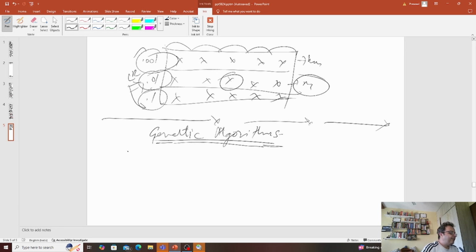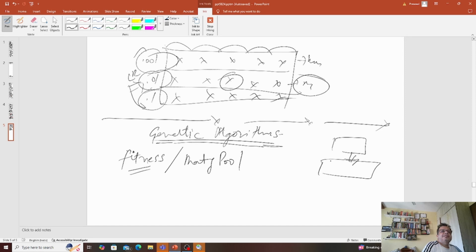In case of genetic algorithm, there is a function that is called a fitness function. It is similar to your maximum likelihood thing, but your fitness decides how good your generation is. Okay, it's because it is genetic. There is something called a mating pool. So there is a generation and you need to find the new generation. You need to find out mating pools, and then you cross them, and then you create new samples.